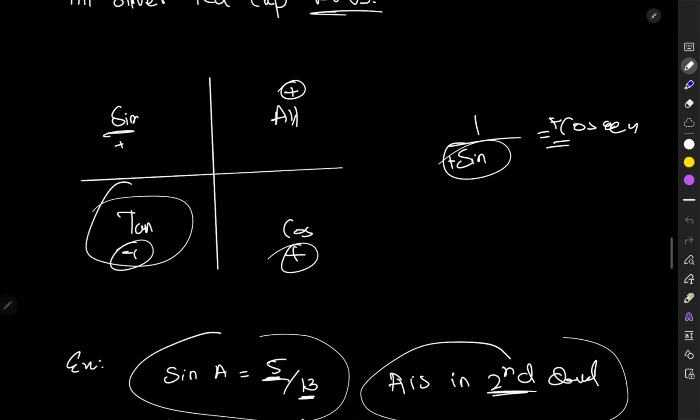And remember, here we can actually find for any angle. So if you ask what's the sign of 240 degree, whether it will be positive or not, 240 degree is going to come somewhere here. This is 270 degree, so it will be lesser than 270 for sure. So it will come in the third quadrant.